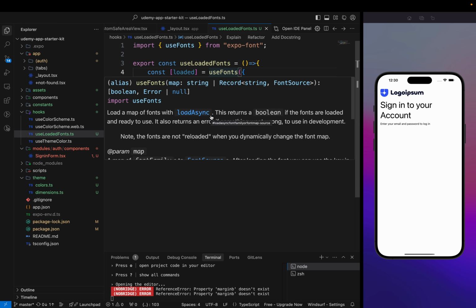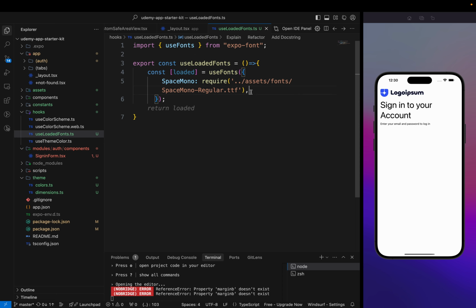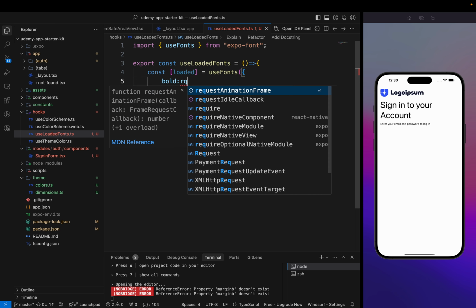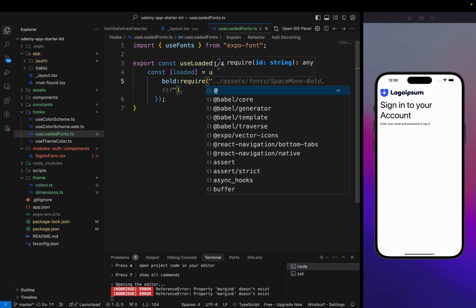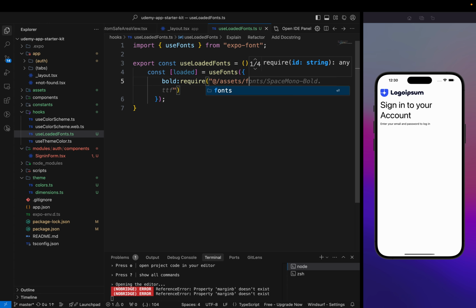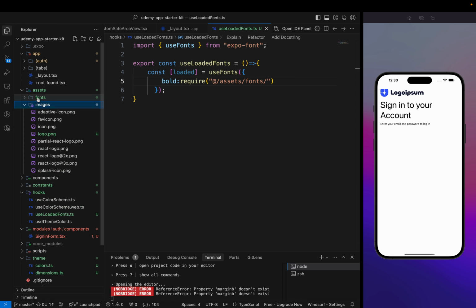After that, we're going to create one font family object, but let me remove this as well. And here, if it's going to be a bold font, we're going to require all the font families. We're going to have ./assets/fonts/ and let's get the suggestions, and what the name of the font is.